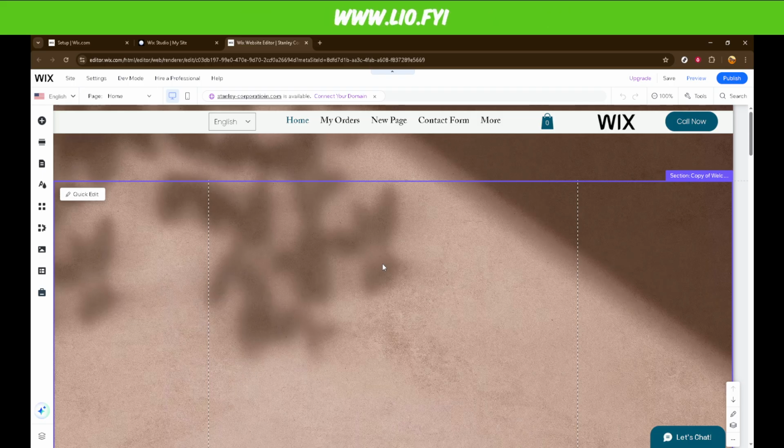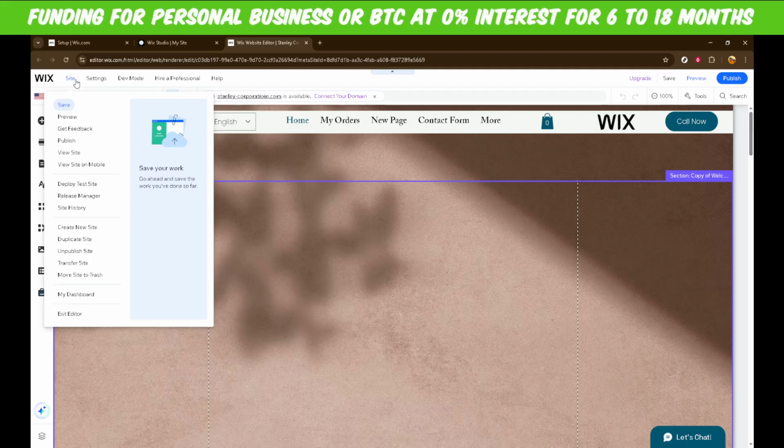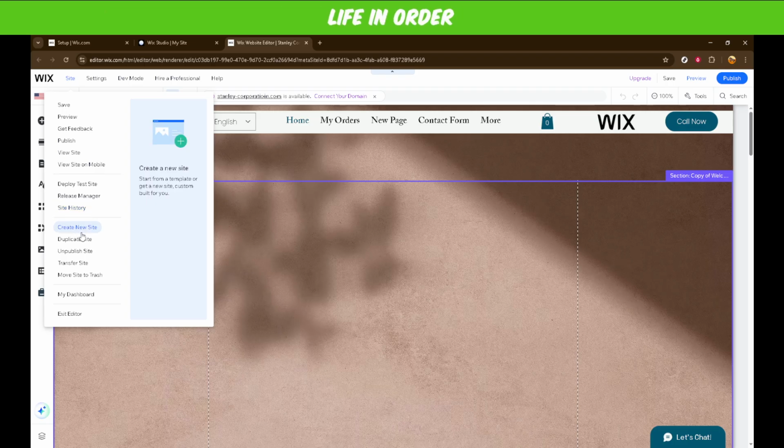Look towards the top menu of the Wix editor, where you'll find a tab labeled Site. Go ahead and click on this tab. The Site tab is your gateway to site settings, previews, and ultimately publishing. Here you'll find options that help manage how your site functions and how it is presented to the world. Clicking it will open a drop-down menu filled with various tools and settings that relate to your site as a whole. With the Site menu expanded, you'll see an option labeled Publish.